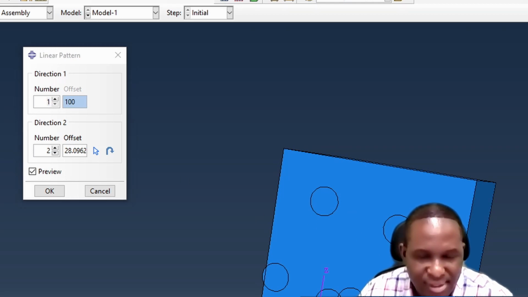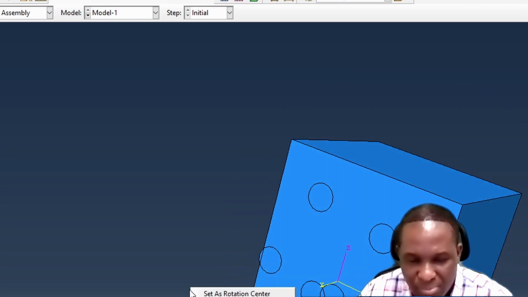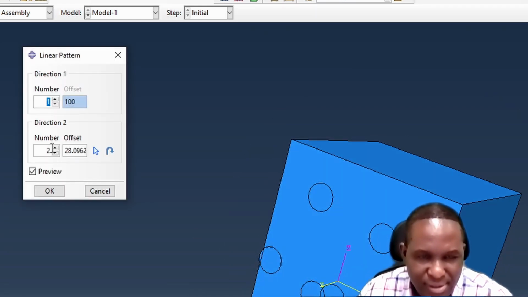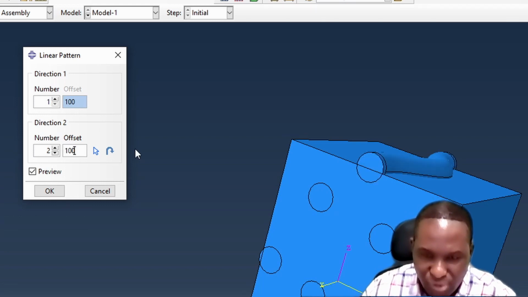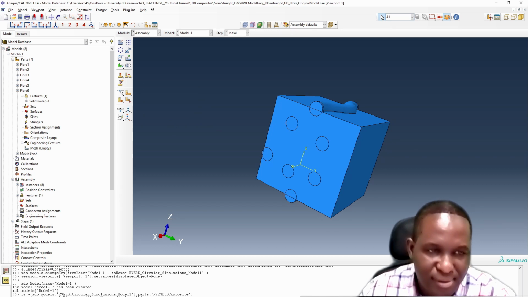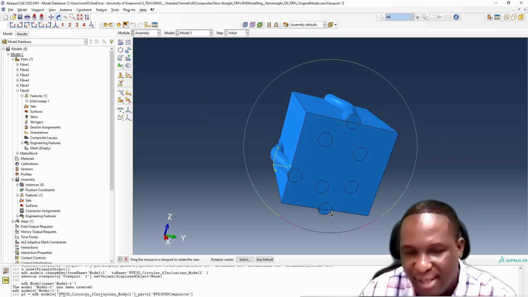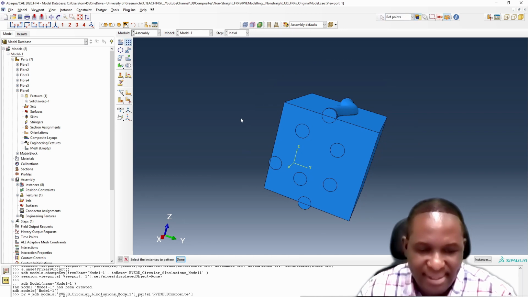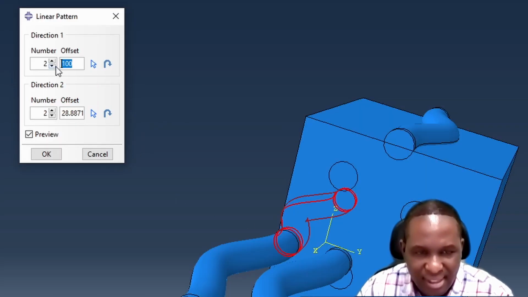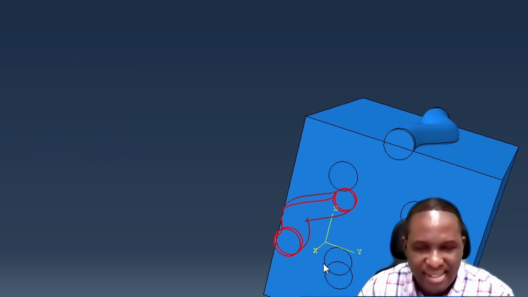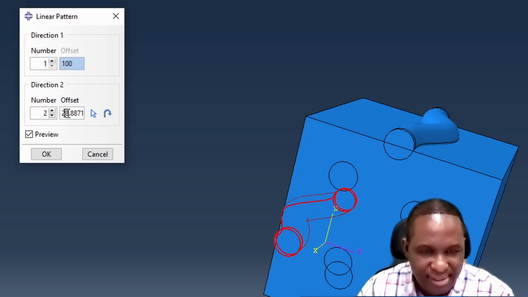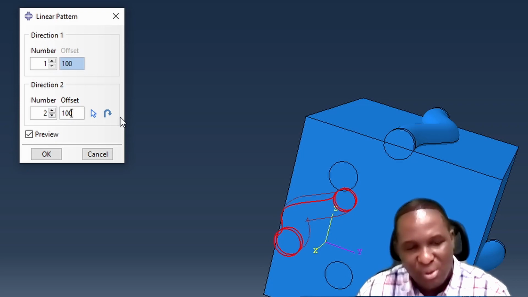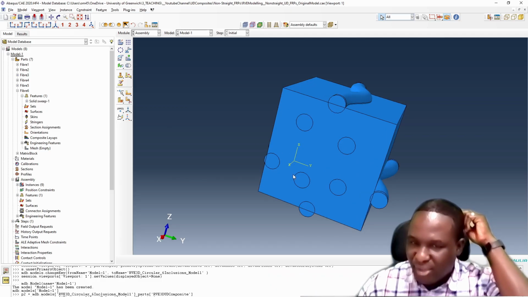Let's just see. Right. So if we then replicate that, the distance we are looking at will be a distance of 100, and that gives us the replication that we're looking at. So we've got the fiber that I replicated up there. We need to do the same for this other one. So again, linear pattern, select this instance. We want to replicate it again, this time along the y-axis. So we select and go to the y-axis. And then the distance of separation will be 100 because that's what the system is, 100 micron in length.